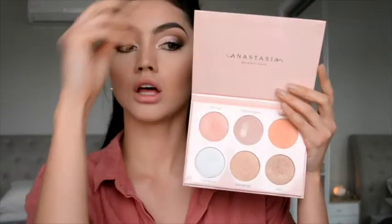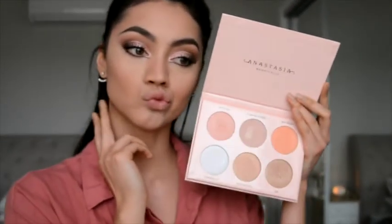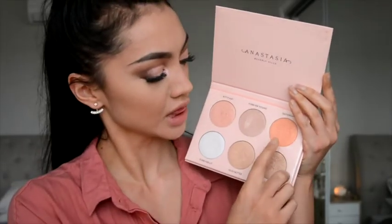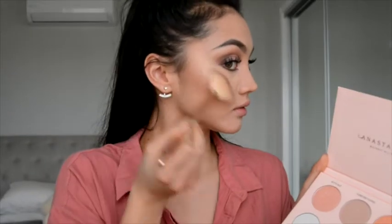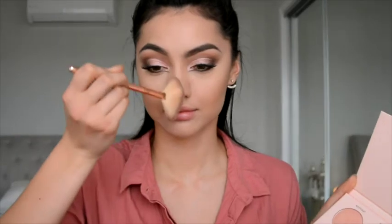Highlighter, I'm going to be using the Nicole Guerrero Glow Kit. I am still as obsessed with this as I was when I first got it. These colors are so freaking amazing. I don't know if you can still get your hands on it via Sephora online, but if you can, do it. It is amazing. So I'm just going in with the color Daydream, which is the orangey highlight that she has in her kit. And I also decided to go in with the shade Kitty Cat, which is the pinkish tone. There's not really a color on here that I wouldn't use or haven't used yet. But I'm just going to highlight my cheekbones, my brow bone, and of course the bridge of my nose.